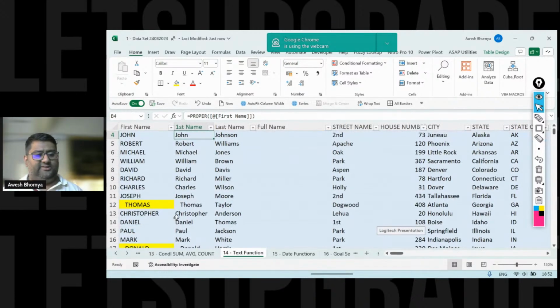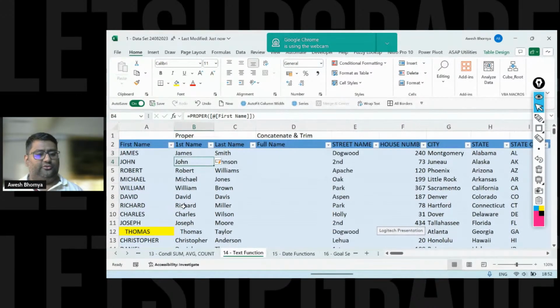Now the problem is these extra spaces still remain. You have the liberty to clean them at any point in time, at the time of combining, or before converting to proper case. It doesn't make a difference. The sequence of cleaning and manipulating text-based data is not really a problem. It depends entirely on how you want to go about it. So now we are going to combine James and Smith together to get the full name.